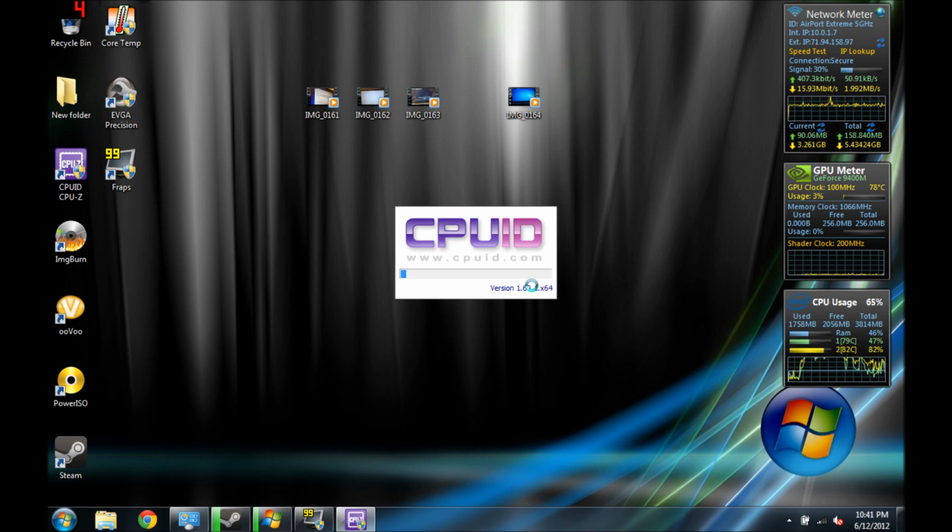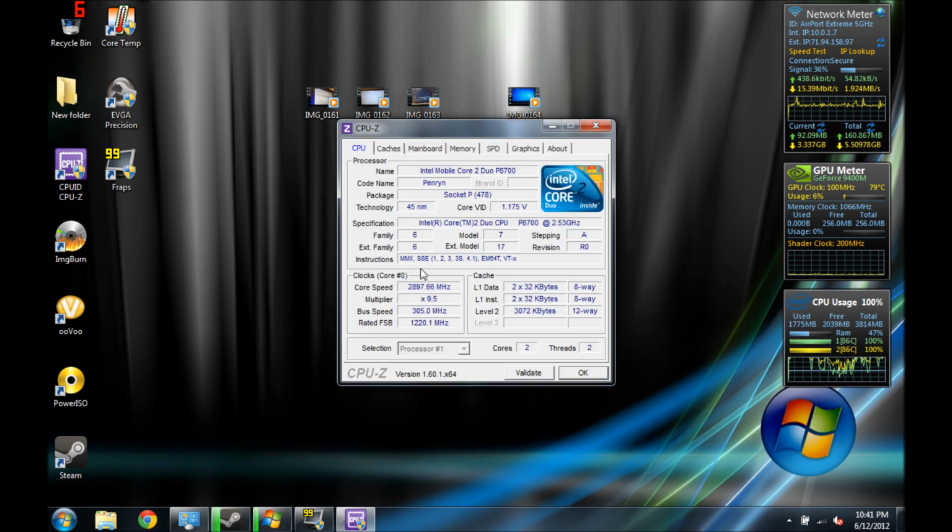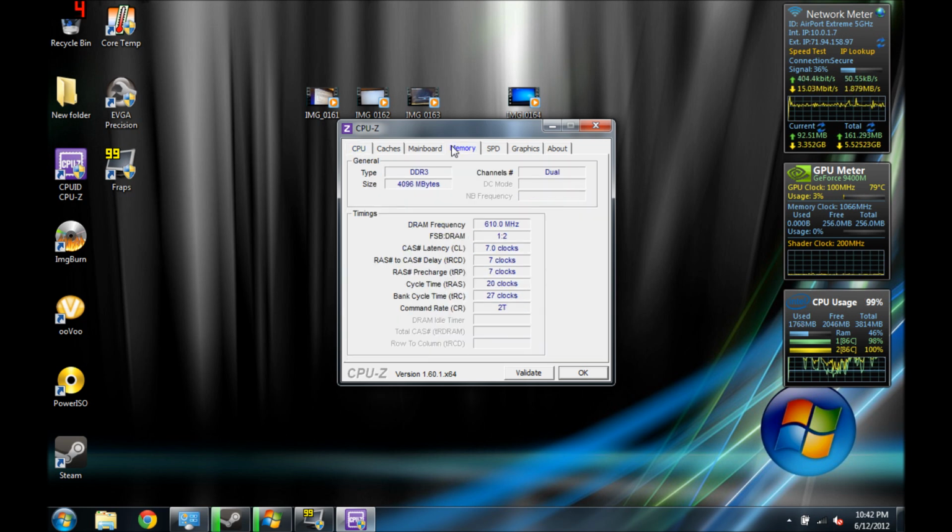I'm going to show you the increased clock, and that will be the end of the video. It's taking a while to load. I think this is because it's the first time I opened it, so that probably explains it. And I'm doing some CPU intensive tasks. Alright, there you go, 2.9. I raised the bus speed and kept the multiplier the same, and your memory also gets increased when you raise the bus, because that's what happens.